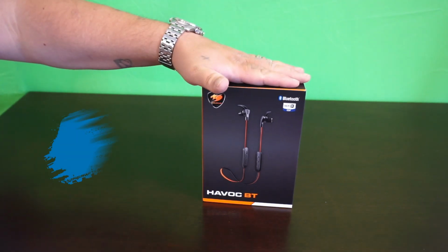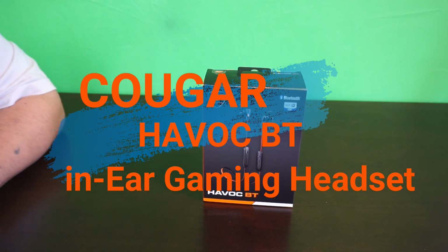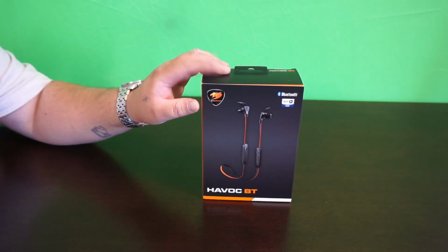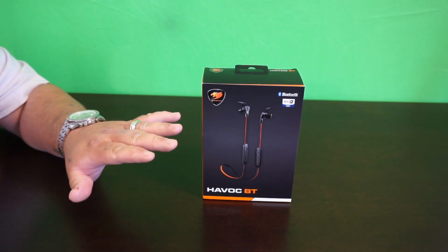This is from Cougar. This is their Havoc Bluetooth headset. Now this is something a little different than most of the Bluetooth headsets out there, is you can actually plug in a 3.5mm jack and run it wired. So we're going to check out how that works.